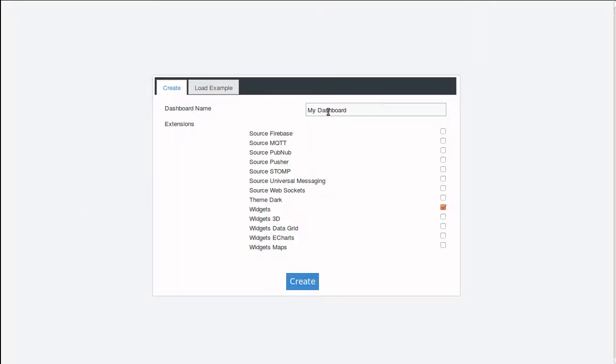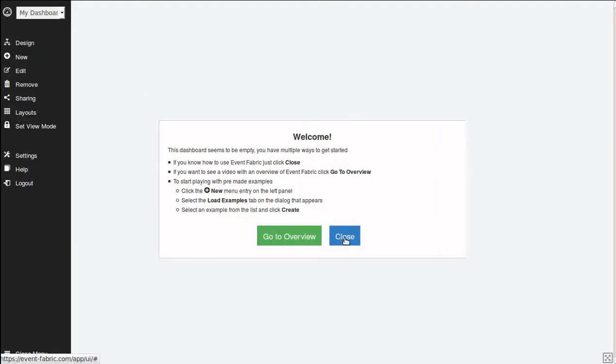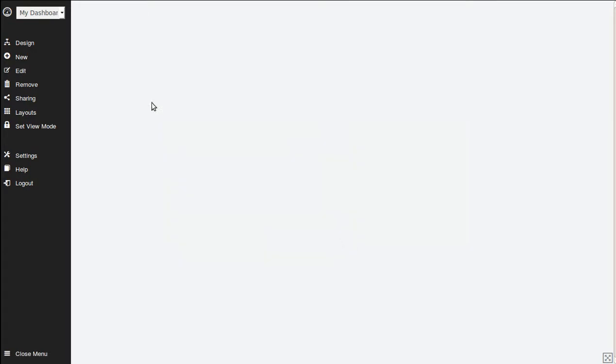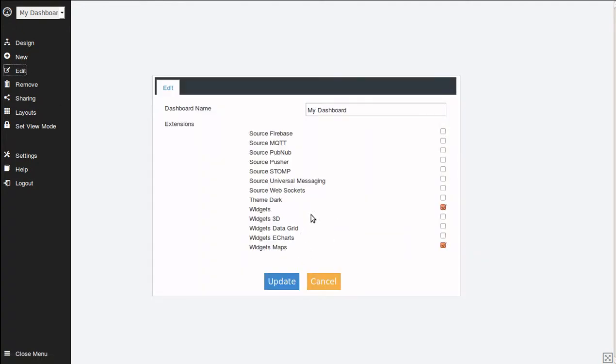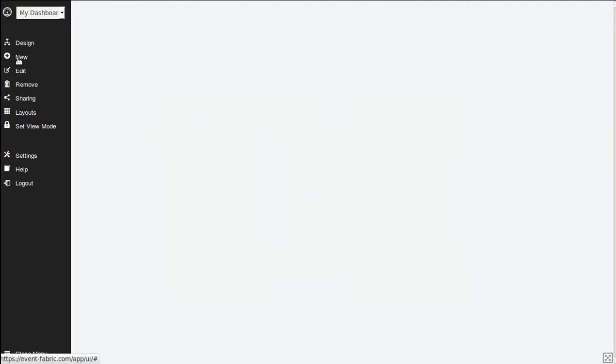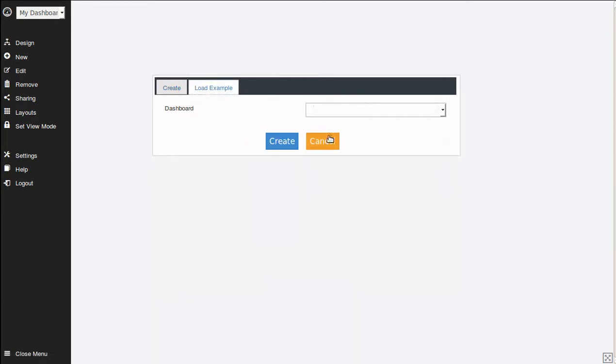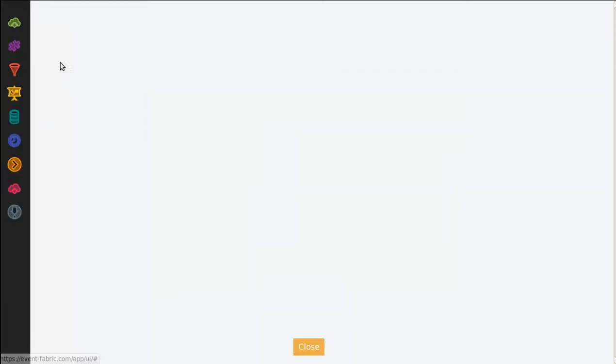In this video I will show you some new features from our map widgets and some new features from the text formatting blocks. So I will start, I just created a new dashboard using the widget maps. After I record this video it will be available in the load example section so you can play with it.